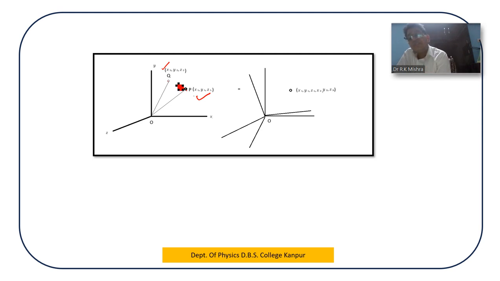But if we assume these two particles of the system are a single particle, then their configuration is given by 6 dimensional space: 1, 2, 3, 4, 5 and 6 dimensional space. So this system is equivalent to this system. So you can say a two particle system can be configured in 6 dimensional space.